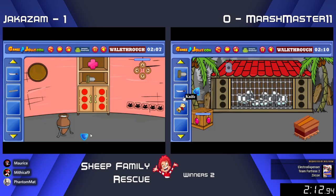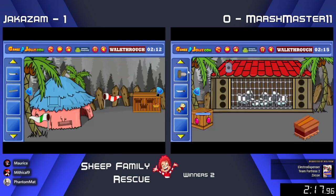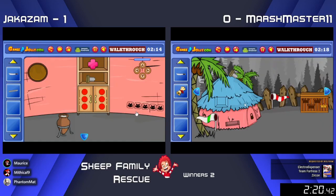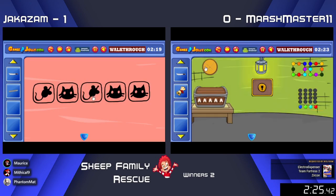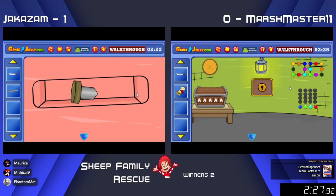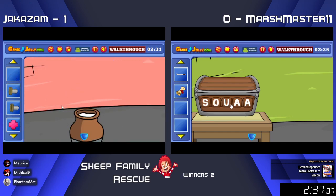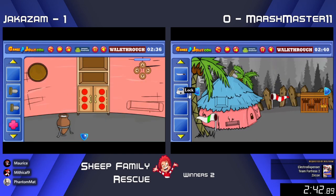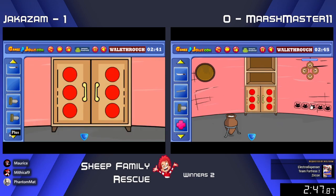I'm actually a little bit impressed that Jack got that as quickly as she did. Like that, I don't know. That was just. It opens the door. Yeah, Dondarf Snowbonk had it in the chat. They're in the jolly zone. Their mind is in the right place for this. All right, Marshmaster's got it. Immediately goes in, no problem.